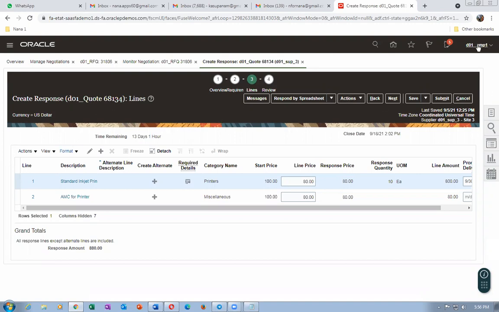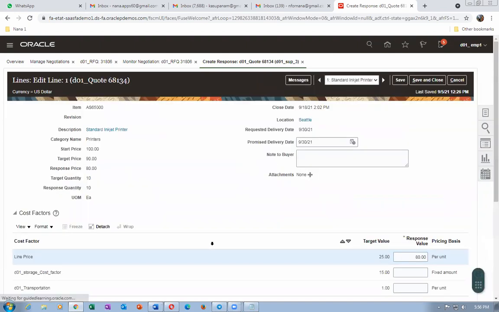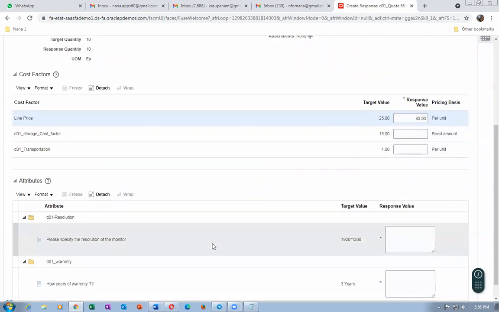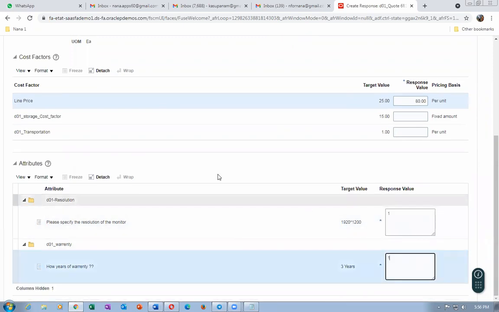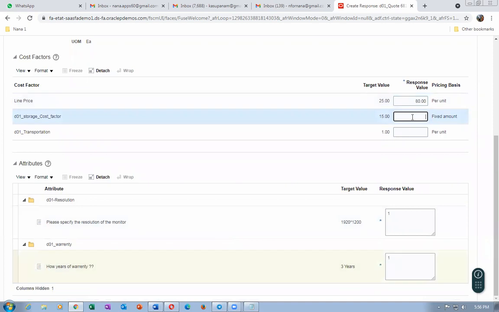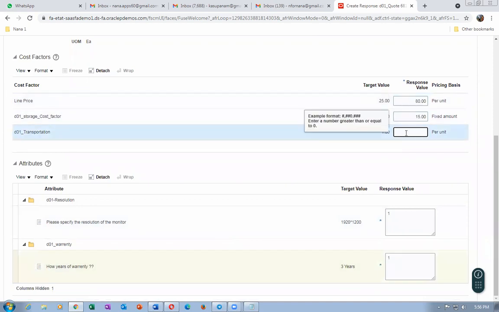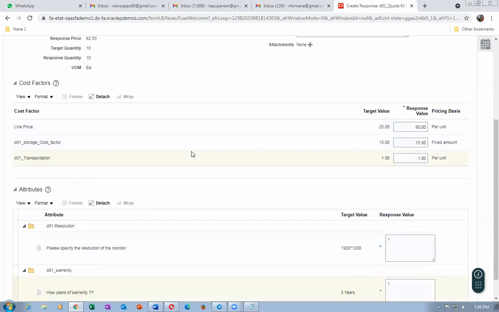Fine, so we are logged in on D01 EAP, and then we get on. Select, and I'm going to edit. To create a surrogate response, do we need extra roles, sir, or the existing role? The existing roles are sufficient, actually: you are a sourcing collaborator plus contract administrator. You don't need any extra roles for a surrogate response. And so he's now saying 15, and then there's also one. He becomes the cheapest structure, the best structure.